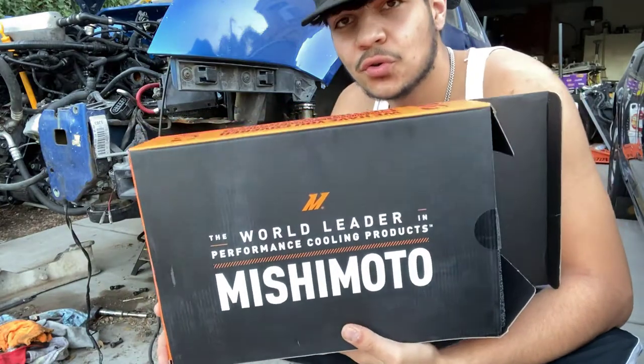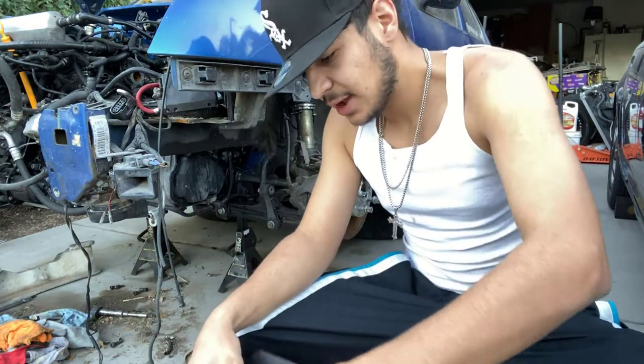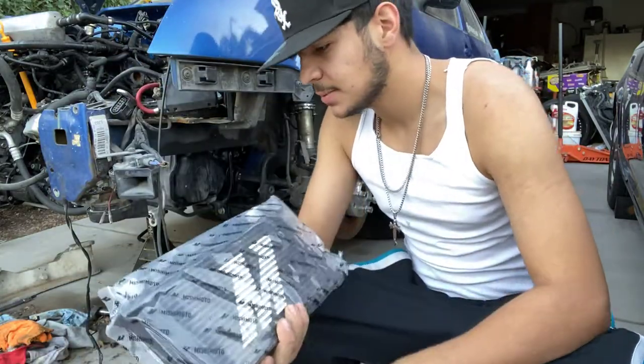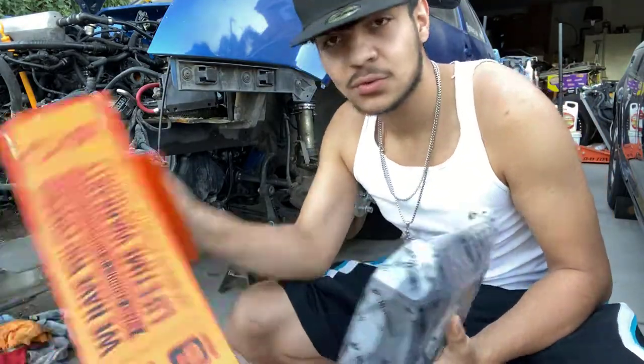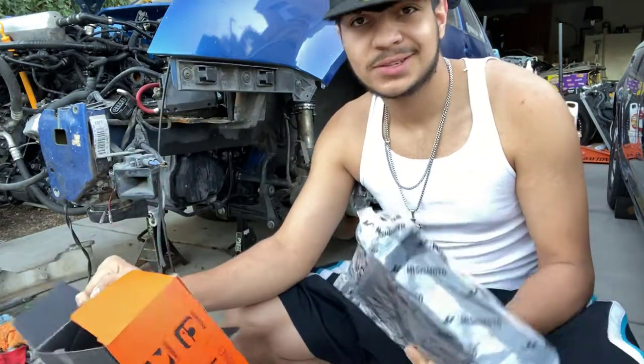This is a sandwich plate right here. Let me show you guys where we're going to mount the oil cooler so you guys can get a rough idea, because this is what we're going to need to run the AN fitting lines to the oil cooler. Let's take the oil cooler out of the box. This is the oil cooler right here — this is all that comes in this little box other than their fancy foam. Everything is very well shipped in these packages. It's just great customer service — they're always going to make sure that they get the parts to you in good working condition.